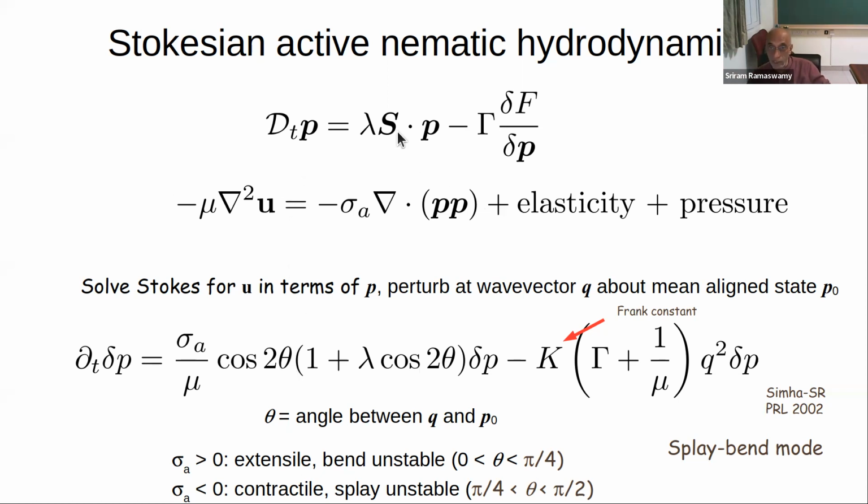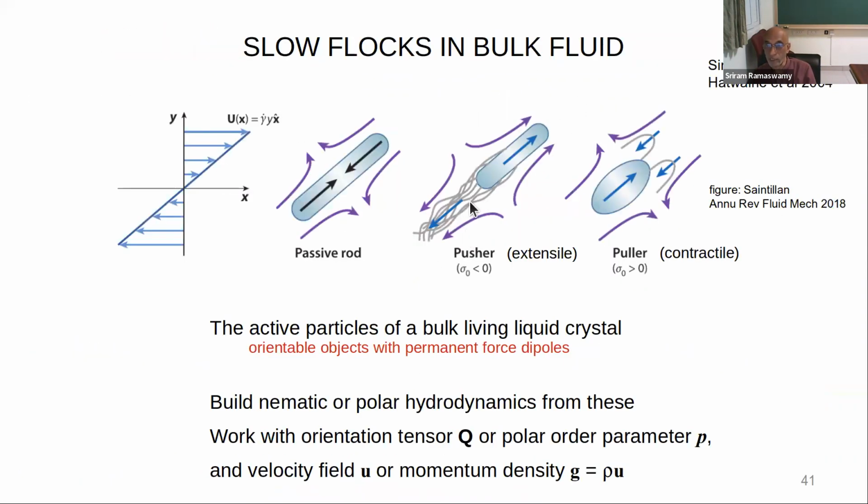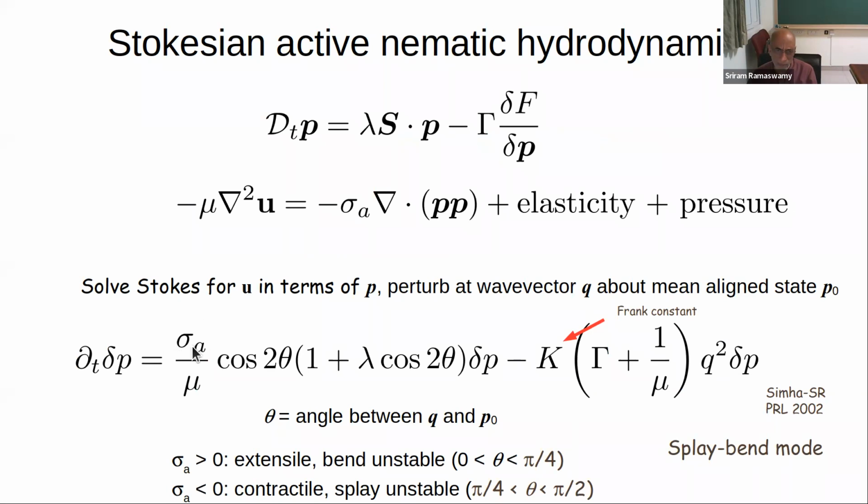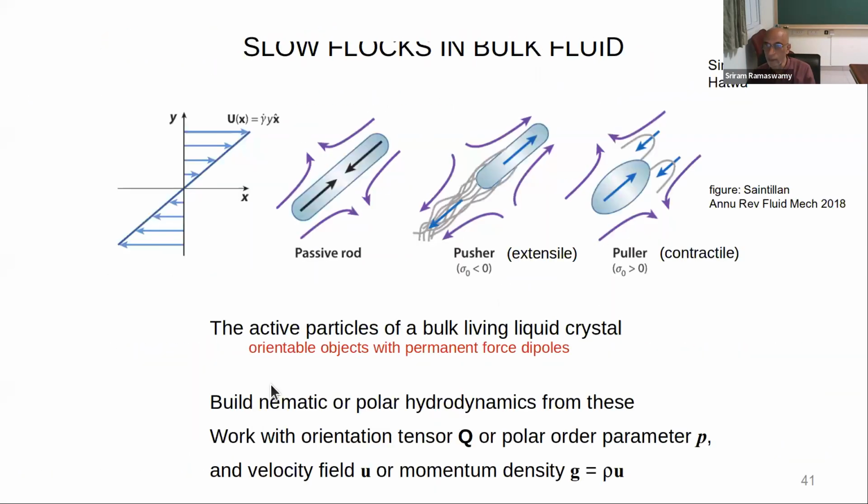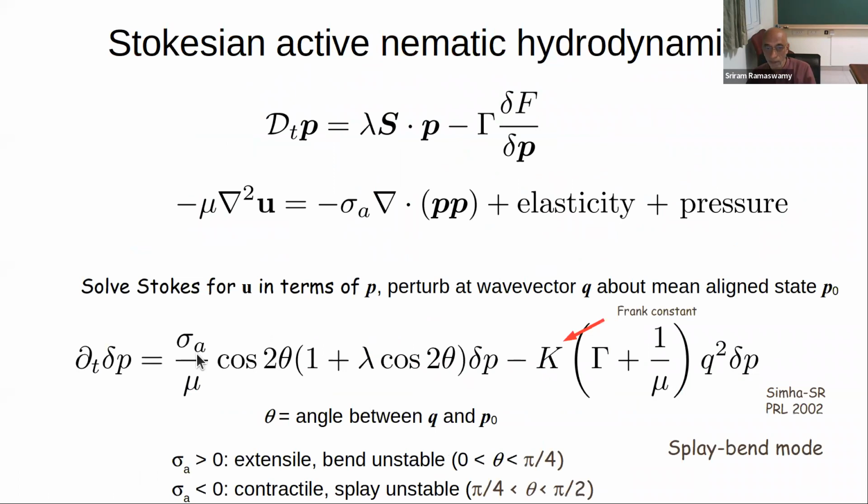I do that, I solve this equation, insert there, and I find the orientation relaxes in a wave number independent but wave vector direction dependent way. The coefficient here, sigma A, is the sign of the intrinsic force density associated with these particles. It has one sign for pushers like this guy and the opposite sign for pullers. I've changed the name from sigma 0 to sigma A, sorry. If sigma A is positive, that's for these swimmers. I unfortunately called it sigma 0 negative, but notational change, sorry. Then this coefficient will be positive for wave vectors close to the wave vectors within a 45-degree cone of the ordering direction.